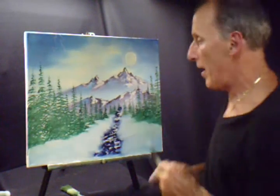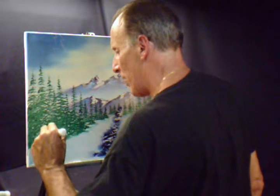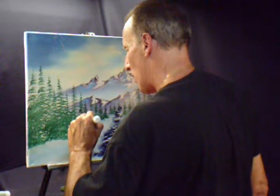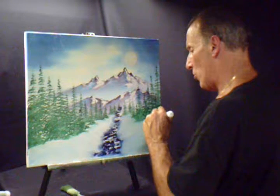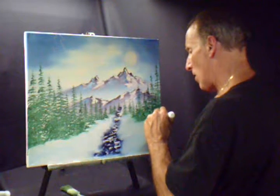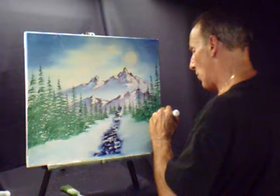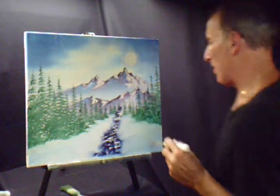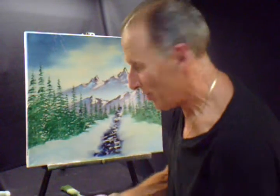Okay, we're gonna take the palette knife and we're gonna scrape in some twigs, branches, here and there. Hope you can see that. That liquid white we put on, this is just scraping off the paint we have on, and it's leaving the liquid white. Makes it look like there's a lot of stuff happening, and all you used was a palette knife.